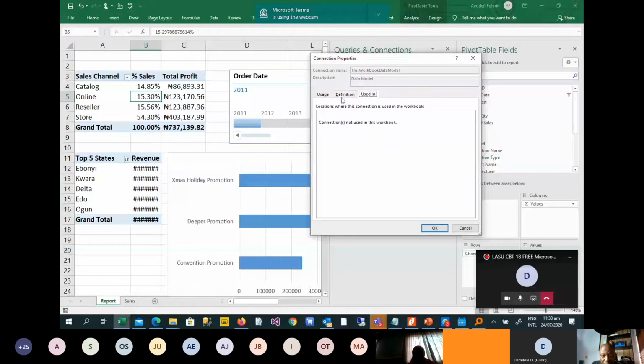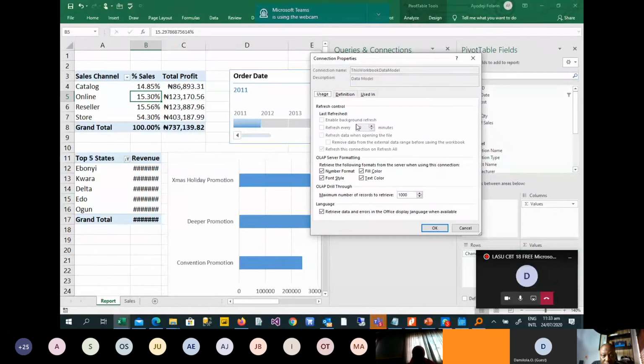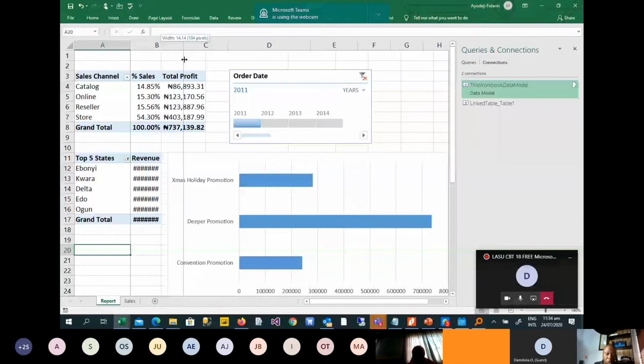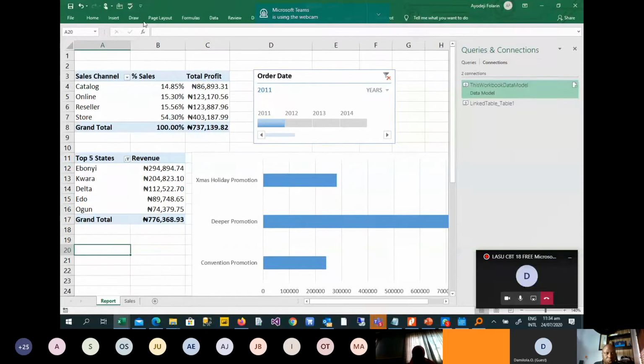Under the properties, I can work on the refresh option. So my refresh option, why are you not enabled here? Okay, so under the refresh option, I will just instruct it to refresh every so many minutes. If you say every 30 minutes, at 30-minute intervals it refreshes, and the latest information from your database will automatically come up on your report without even clicking on refresh. So this is a nice tool you can work with within our Excel screen.